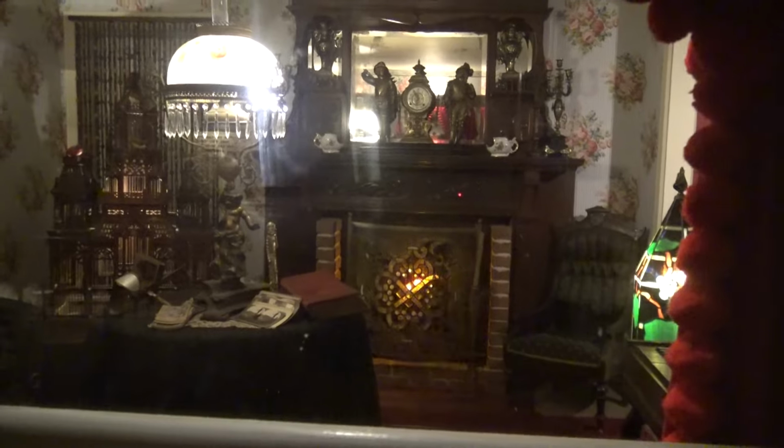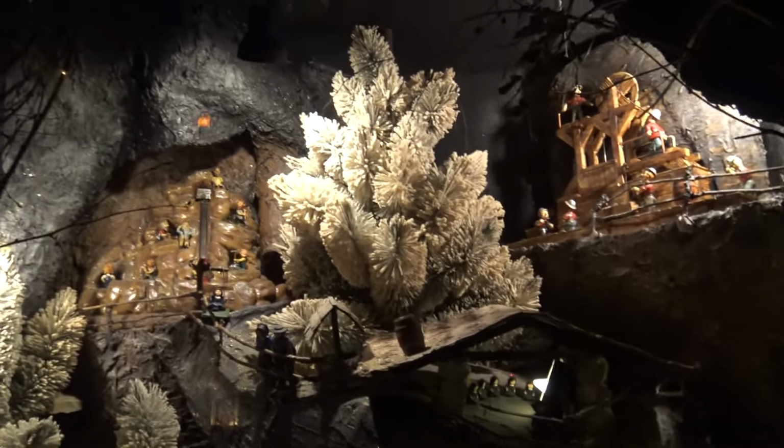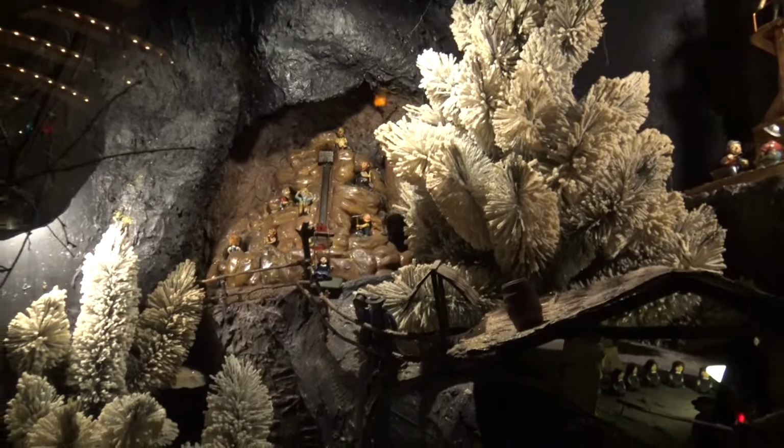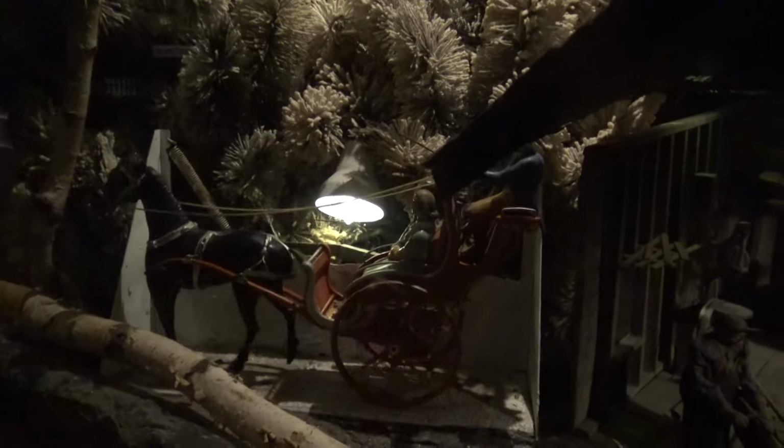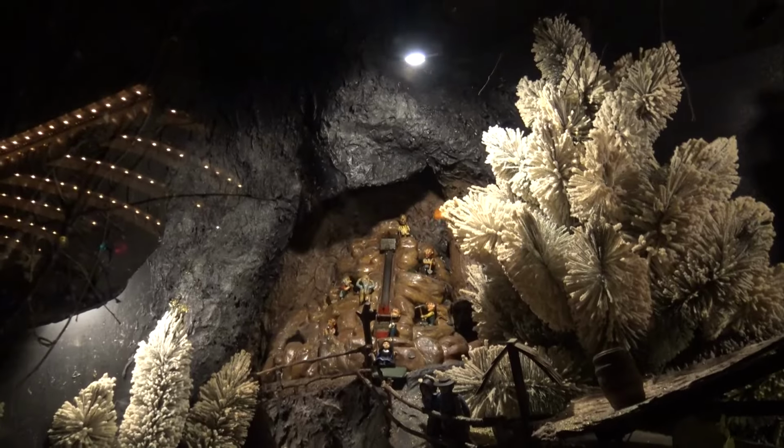But you actually could look upstairs, and there is full second floors to these buildings. It's a good thing the fire station's down the road, because there's a lot of wood chairs near the fireplace in case of emergency. Oh, the blacksmith. We have a church and swings and... Are those the dwarfs working the mine? Got my token for the blacksmith. Carriage is running. You can see the iron ores and the gems and minerals going up and down.